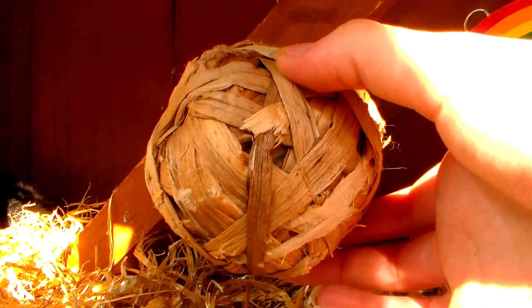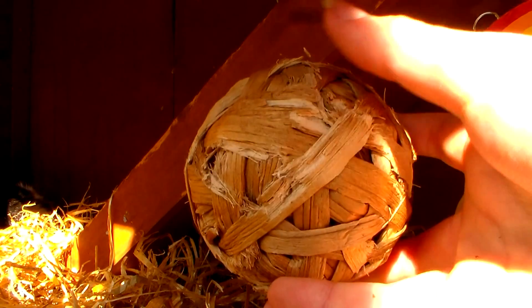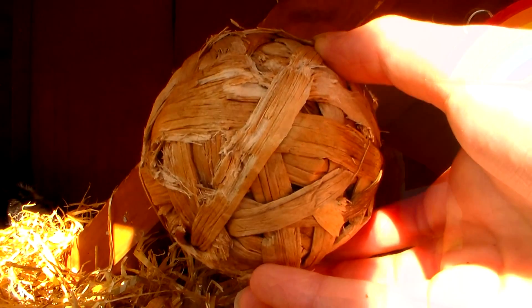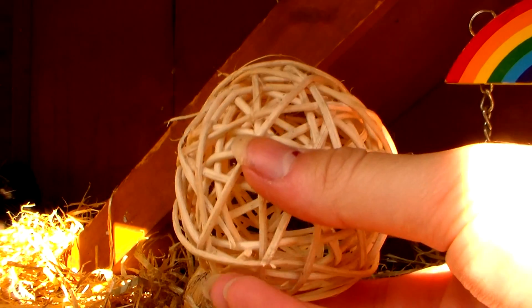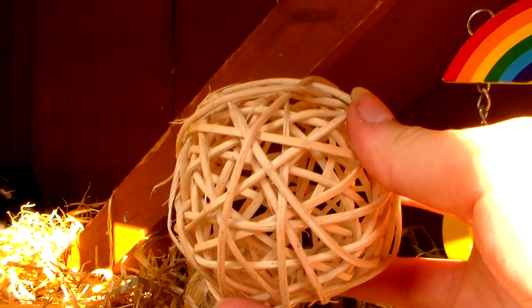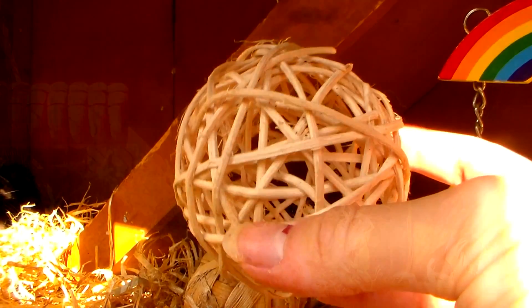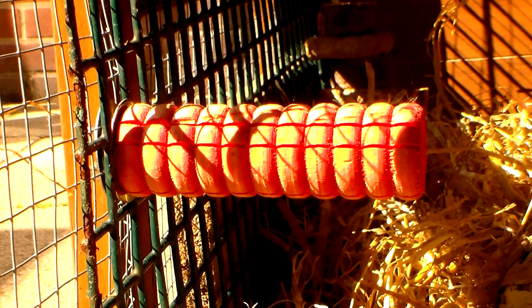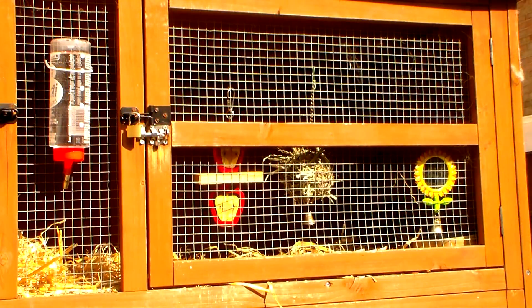Down in this section, Rosie still has her straw. She has a water hyacinth ball, which is one out of the three balls from the trio of play balls from Pets at Home - this is one of her favourite ones. She also has a wicker ball, also from the trio of play balls, but this is her least favourite one. She also has Corny the Owl buried somewhere in the straw, and Knobbly Nora which is also securing one of the run doors so it doesn't open, but she really enjoys chewing that.